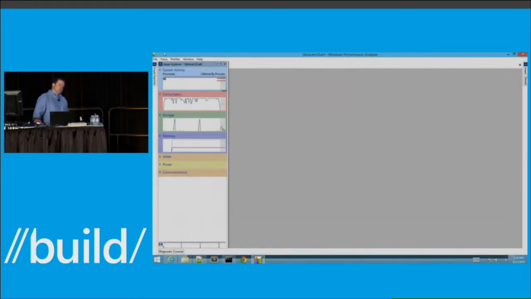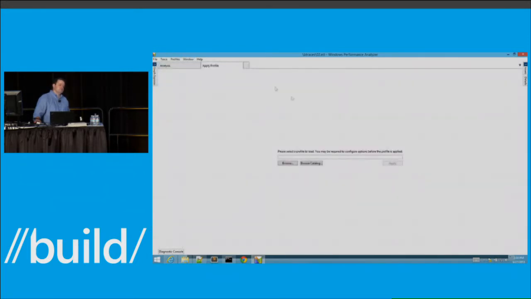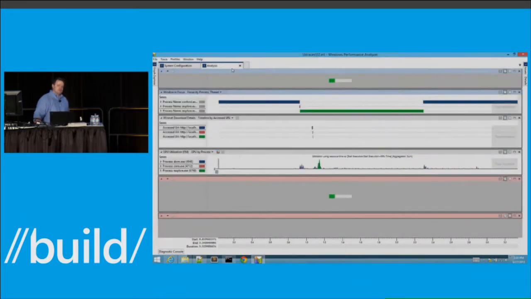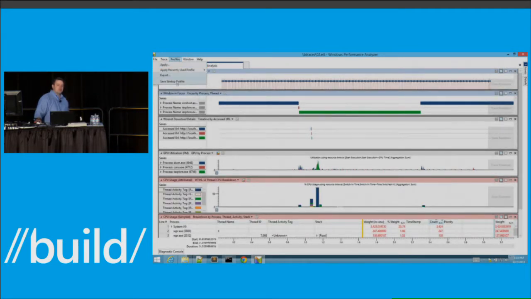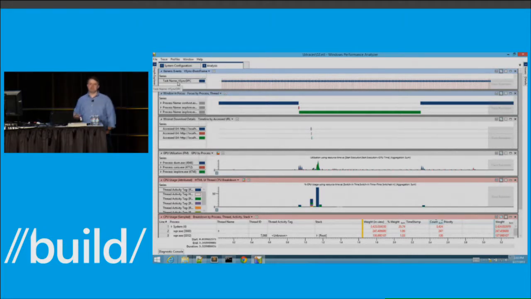It can also get a little bit tedious, as you'll notice. I've opened this up, and I don't want to have to go to Profiles and Apply every time I open a page. So I'm going to go ahead and do that once. Every time I open a trace, I want to get this view. So if I just go to Profiles, Save Startup Profile, now every time I open a trace, this is what I'm going to get. And this allows me to save a little time. And once you find a view that's suitable for you, you'll probably set that as your startup profile as well.